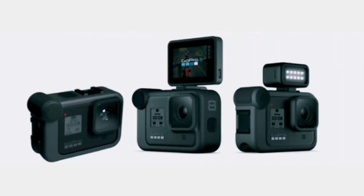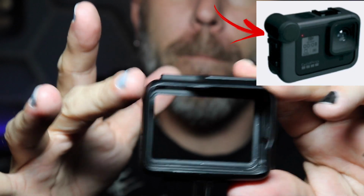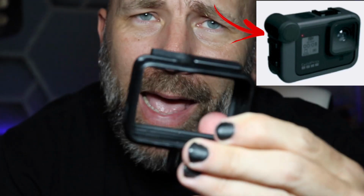Looking at these pictures, you can see the case on this new GoPro is going to be night and day different than the case on the GoPro 7. You notice there's no bulbous little mount thing right here, which I think might possibly be a hinge and double as a tiny little shotgun mic. If that's not waterproof, it's gonna lose a lot of credibility for all of us who play in the snow, because we want it to be waterproof, but we also want good sound.